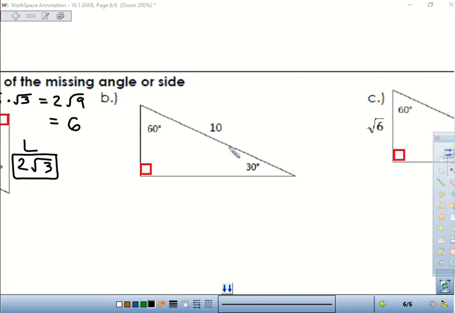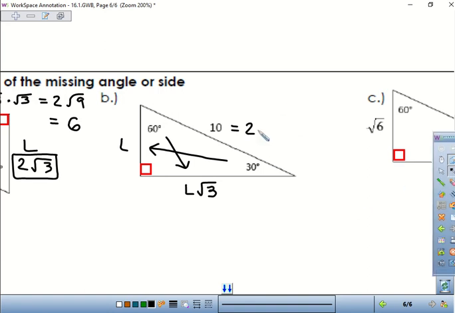First thing we're going to do is set up our L's on this one. So this side's going to be L. What's this one here going to be? Good, and this one's going to be 2L. So if one of them has a numerical value, you can set it equal to whatever your L expression is. So in this case, what would L be? 5. For anybody wondering, we just divided both sides by 2 to get L, which means this side here has to be what? 5 radical 3. It's just L times radical 3.